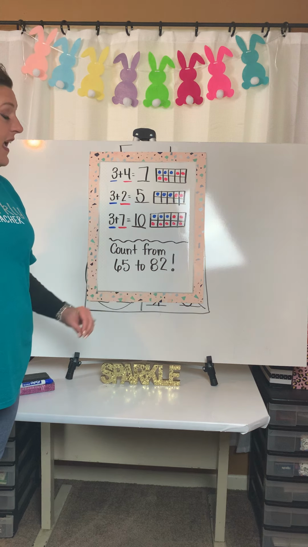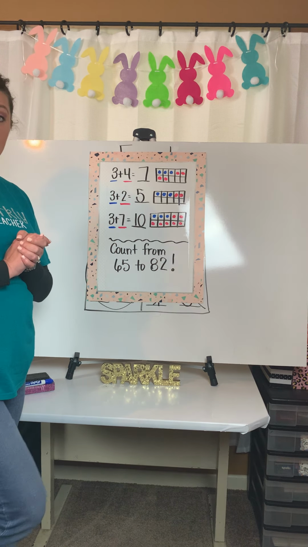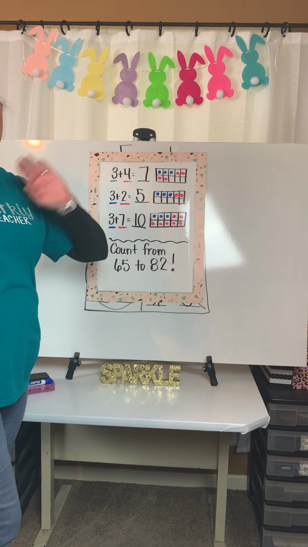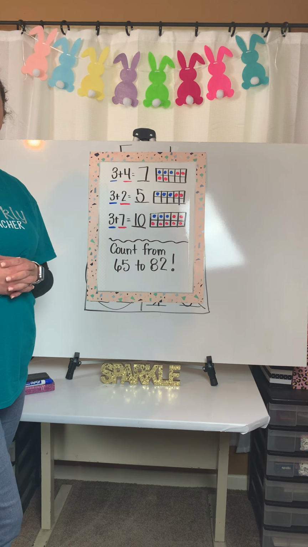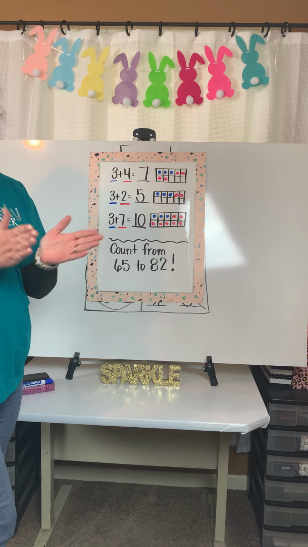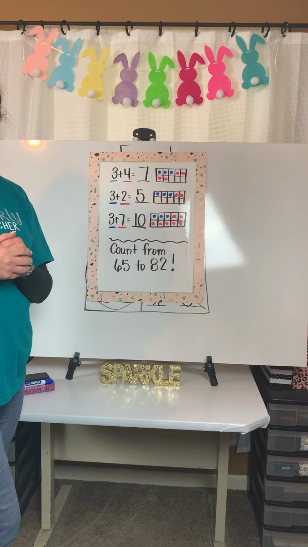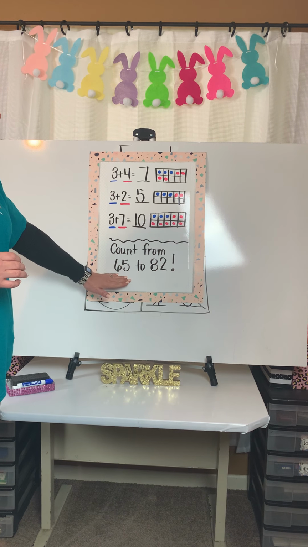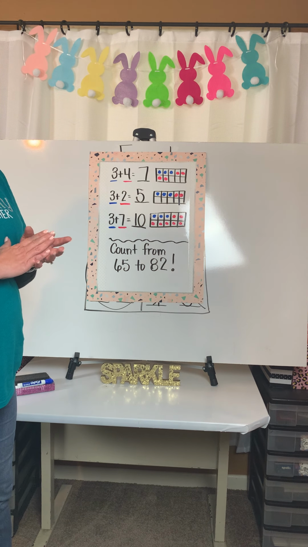All right, so as we're counting, if you want to clap your hands or if you want to stomp your feet as we say the numbers, or you can tap your legs, you can do jumping jacks as we do it. I want you to do something with your body as we count. Now, Miss L is going to clap my hands softly because I want to make sure that you're able to hear the numbers that I'm saying so that you can make sure you're saying the correct number as well. Okay, so we're going to start at 65. Ready? I'm going to say 3, 2, 1 as I clap, and then we're going to start.